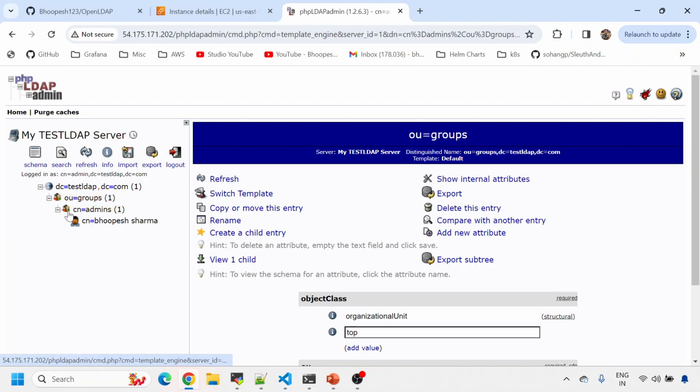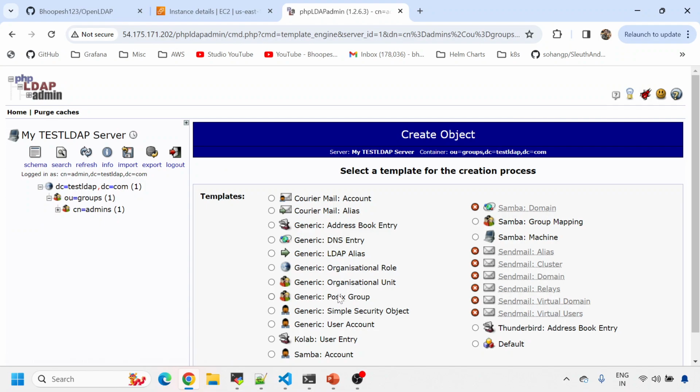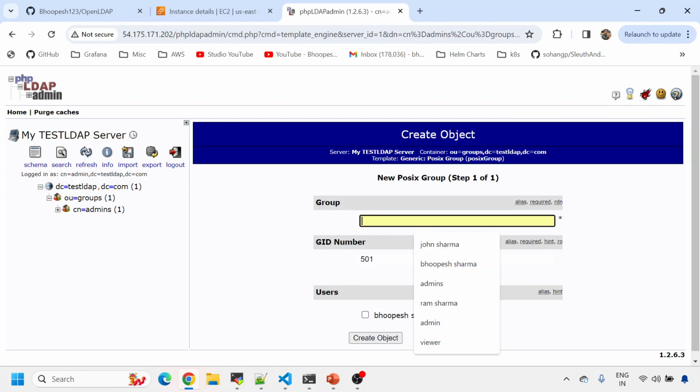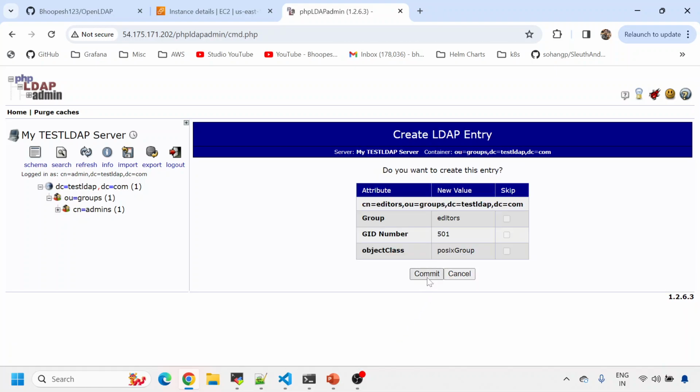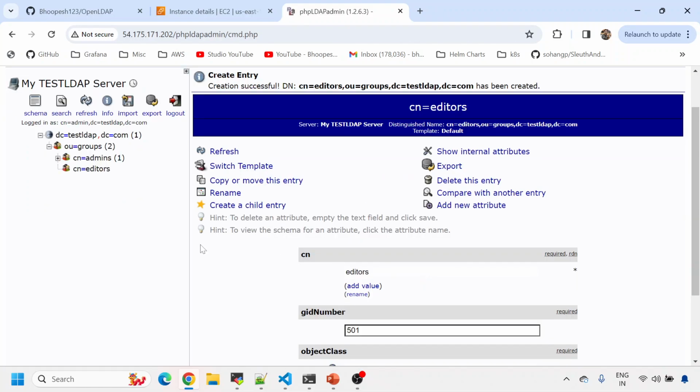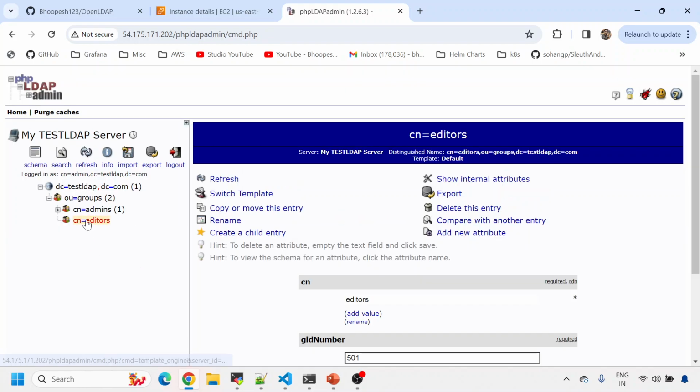So I'll again click on the OU groups, click child entry, and this time create editors. I don't want to set Bhupesh as an editor. Commit. My editor group is there.